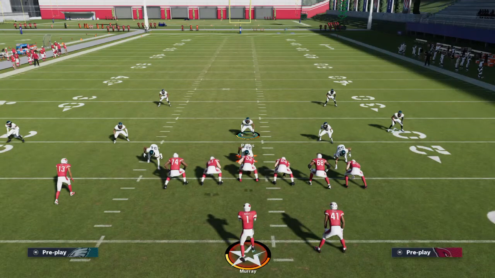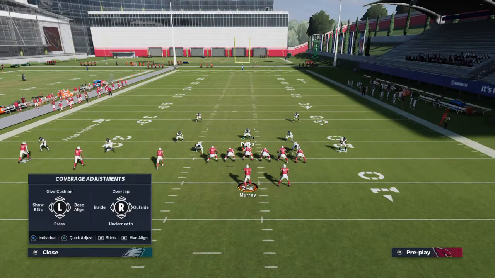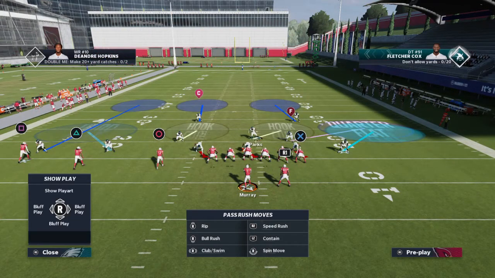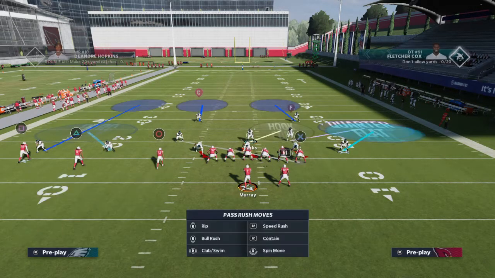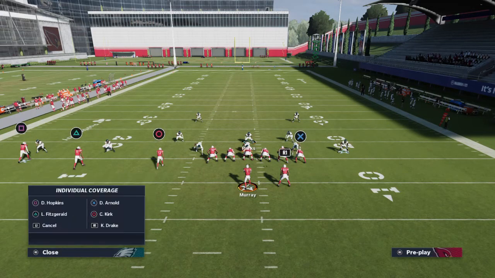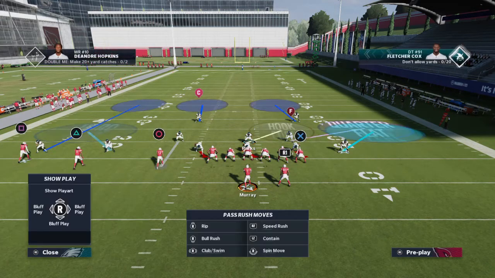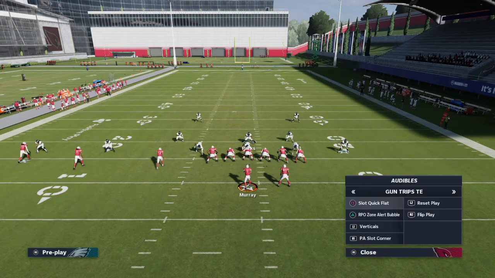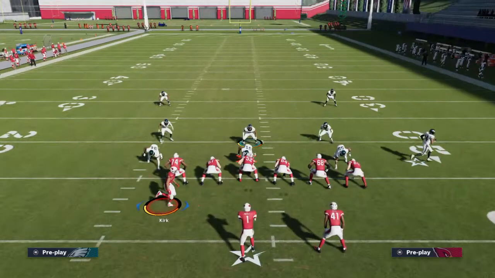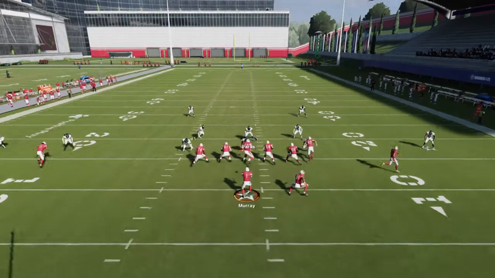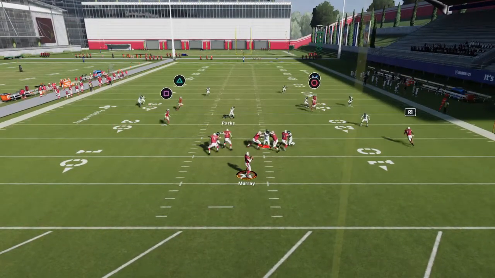But yeah, this is my real defense versus trips tight end. This is base coverage for trips tight end. You can really use this guy if you want to and do something like this. Crossman him. Sometimes I crossman him to the tight end. If I see motion, I like to crossman that guy, like if they're doing that motion play with the double post slot corner right here, where they motion him over so you can have double post, they'll wheel their running back, something like this. And I like to crossman.